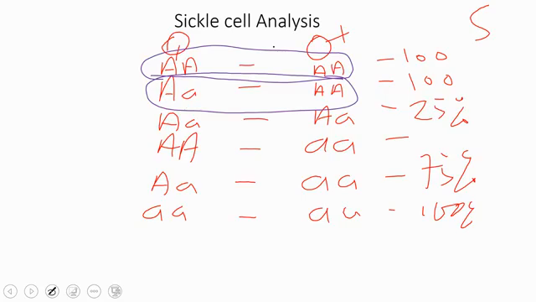Now, the third one is if one of them is completely dominant and the other one is completely recessive. When they marry, none of the kids will be sickle cell. None of them will be sickle cell. So it's also like 100%, but the problem is that all the kids are going to be carriers. They are going to be carrying the sickle cell gene in them.